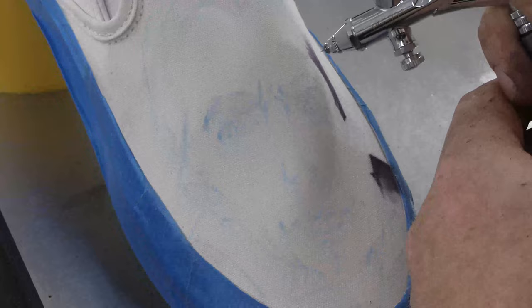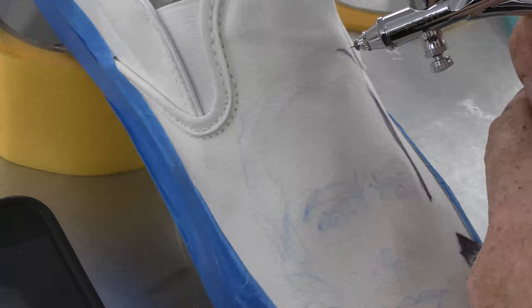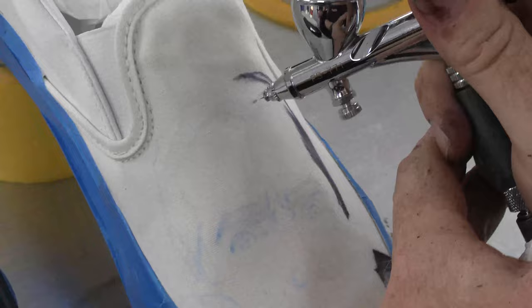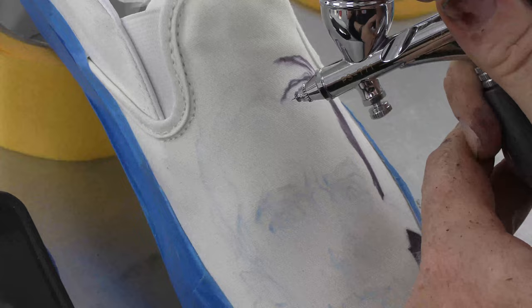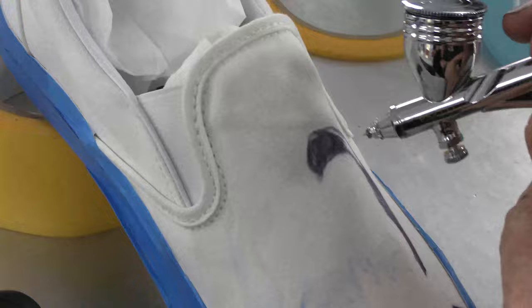So I'm doing his hair right now, just soft strokes, and it also kind of gets me, you know, back used to this brush again. And when the room gets warmer and your paint's been sitting, it actually will start acting like a different brush. That's when you start deciding, should I add more reducer? Do I need to get more paint? And these are all questions you'll be asking in your head. That's another thing. When you're painting, always think of what you're painting. How's the airbrush working? How could it be better? If you're thinking of something else, then all of a sudden that's when problems happen, because you don't see them coming. Otherwise, you'll see the problems coming before they even get to you.